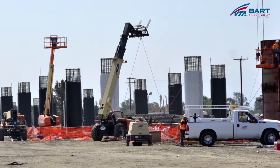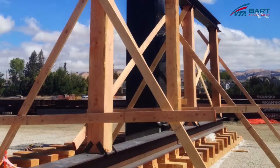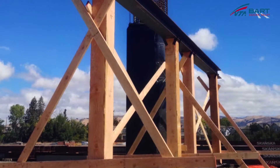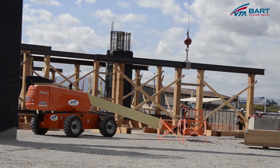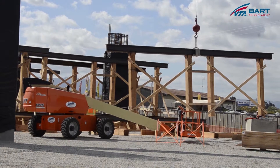In the upcoming months, the contractor will begin erecting false work above us. False work is a temporary structure that allows the contractor to build the platform which will be above us. It consists of very large wooden and steel beams, and it's taken down after the job is completed.